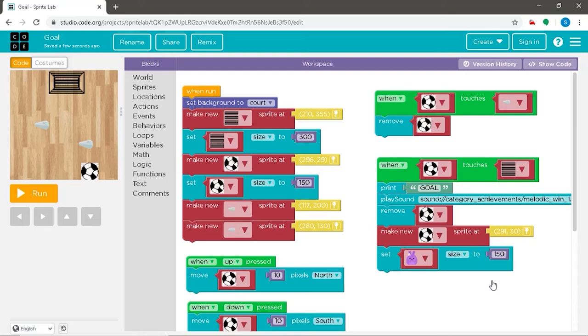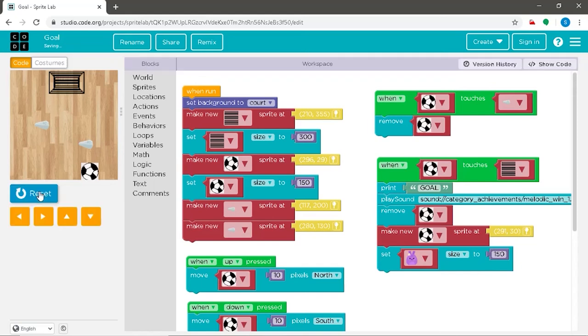So now we have done whatever should be done for the ball when it touches the goal, thus satisfying our fourth condition. Now we shall see if it works by compiling the code by pressing the run button. So we shall carefully go and navigate the ball without making it touch the obstacles.